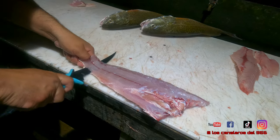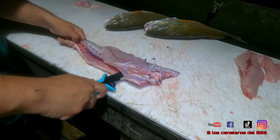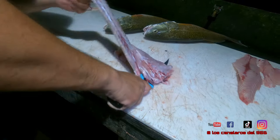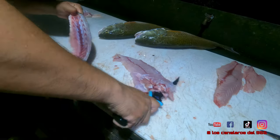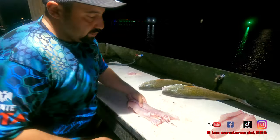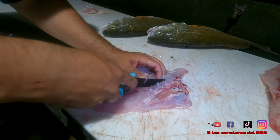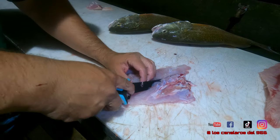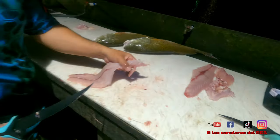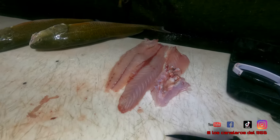So we're gonna do the same thing. We're gonna grab on, and as you can see, I'm not really pushing. I'm not really cutting. I'm moving the fillet left to right, and there you go. You see, throw it in the water. We're gonna take off the ribs. You're just gonna cut until you find the bone, and you're gonna cut along the bone. There you go. So you got yourself two fillets, two ribs, and a throat.